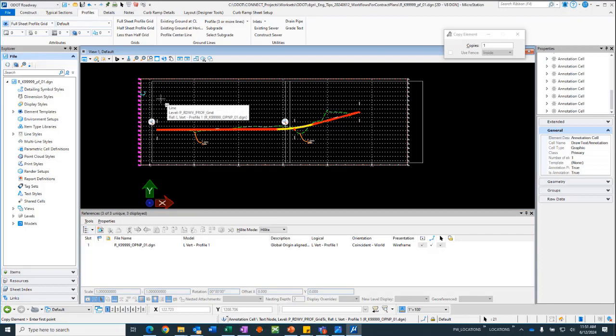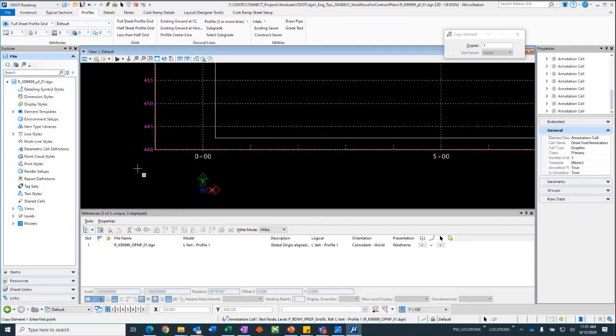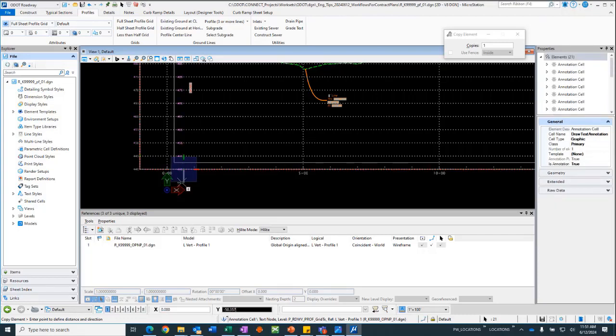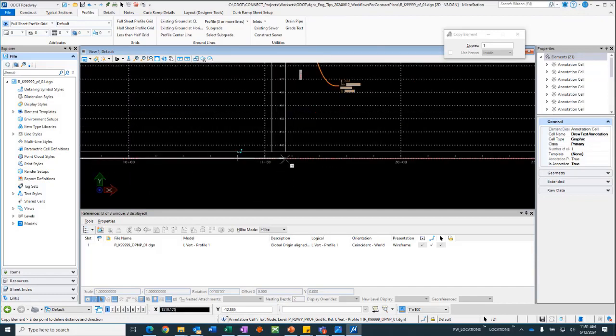I'm invited to set a first point and then set a second point. So I'm actually going to use the near point snap again. And I'm going to set the first point as being just right there at the corner. And I'll use my near point snap again. And I'm going to set them just inside the edge of that boundary there. And I've still got them. I'm going to make another copy. Make another copy over here, inside that overlap area. Yep.